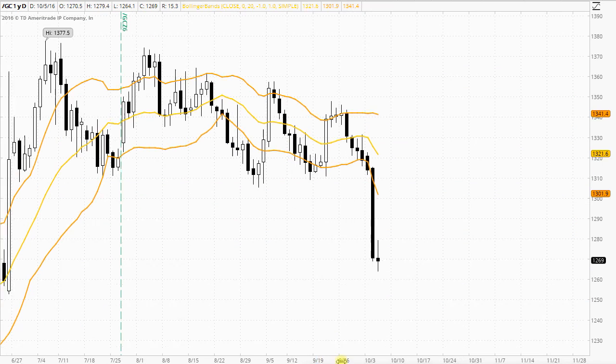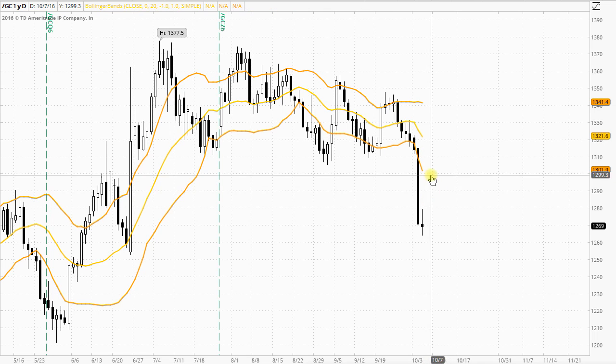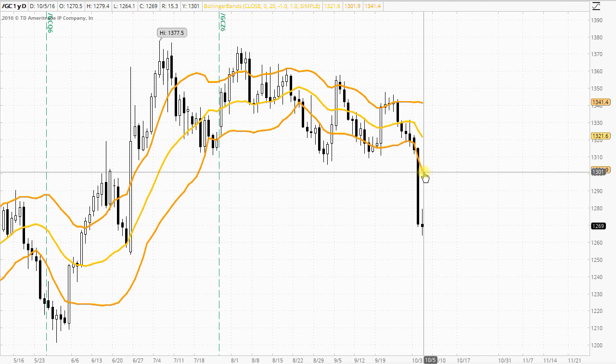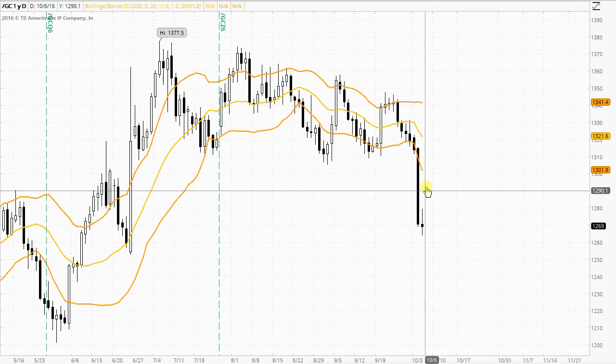And just looking at our bands here with gold futures, we are trading well down below the bands, and importantly in the middle of the bands, looking overextended. So it wouldn't surprise to see a bounce here. If we do see the market rally, we will need to take out the high of that candle to form a higher high and a higher low, and looking to strong resistance to come in at that lower band, which trades around that round number 1300 at the moment. So we are likely to find very strong resistance around there if the buyers do come into the market.